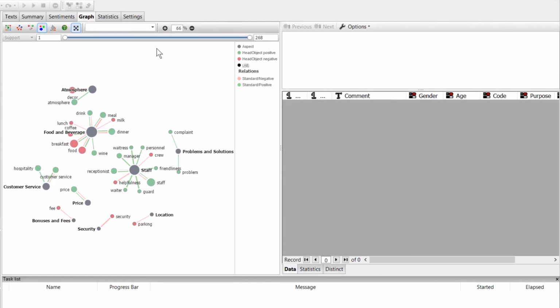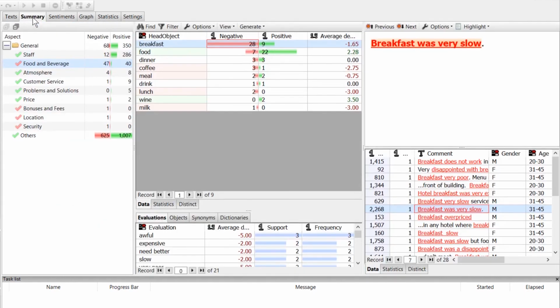So the next question we might have is, what can we do with all these results here? Well, one thing we can do is go back to the Summary tab, and we can click the Generate button here. And once we do that, we can see that we have a few options. First, we can choose to generate a taxonomy as the basis for a more fine-tuned, analyst-driven analysis. We can also generate a dataset that will include the sentiment information for each record in a tabular format.